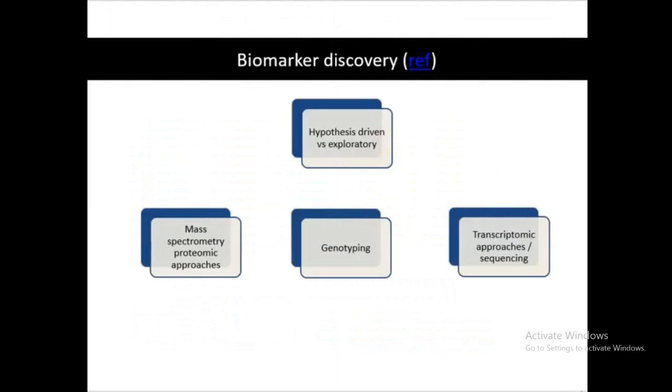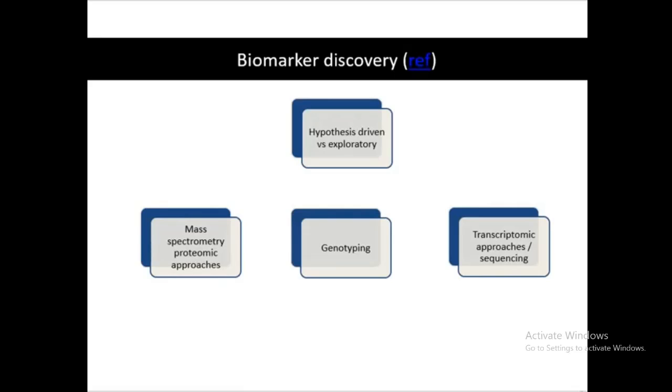So now that we have an indication of where these biomarkers can be found, the next question is, how do we identify them? And one thing to consider is that there are two ways that generally this process can go down. One is hypothesis driven, where you have a good idea of what you want to look at and you have a good rationale for why you're looking at it, versus the outlook that it would be completely exploratory and to a certain degree random. Okay, and we'll cover a little bit more about this.